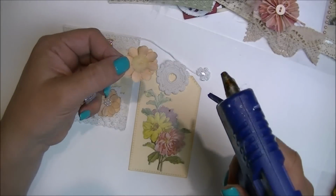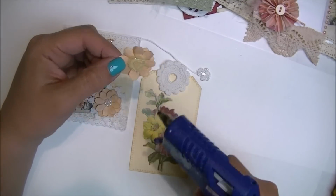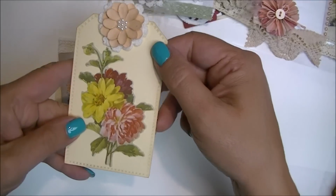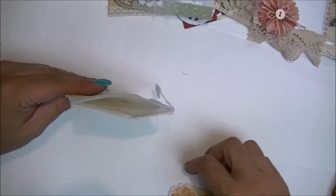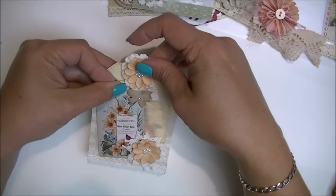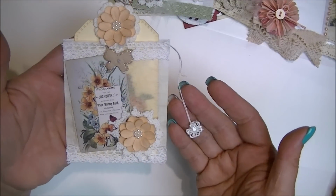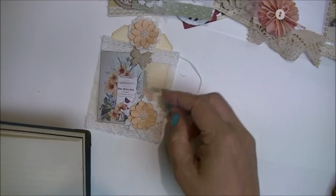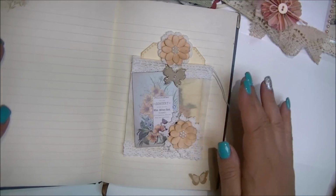I'll use another one of those Michael's flowers. Put some glue on there. Put that in the middle. So that's done. I like that a lot. So we'll just put my tag in there. Just like that. And that's it. I think that looks super, super cute. And once again, I'll just bring in a page here, and I mean, that's just so adorable.